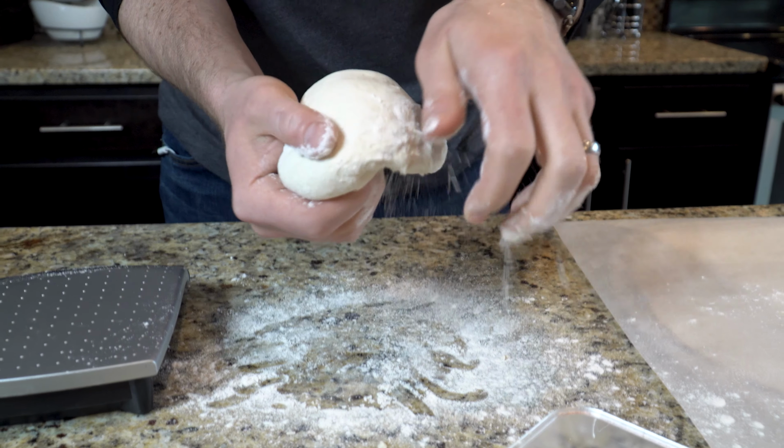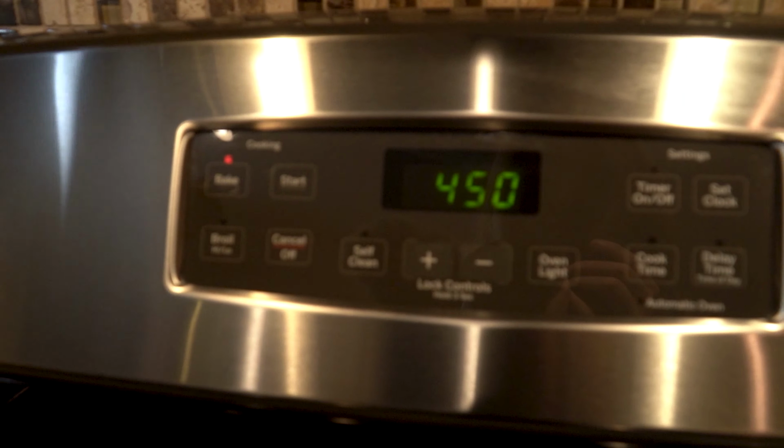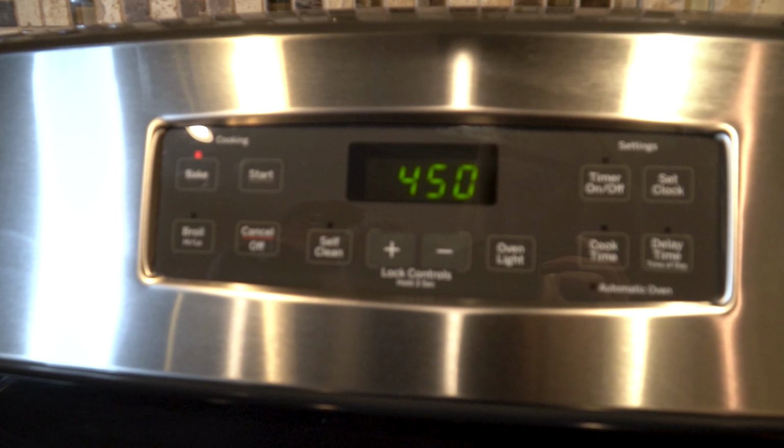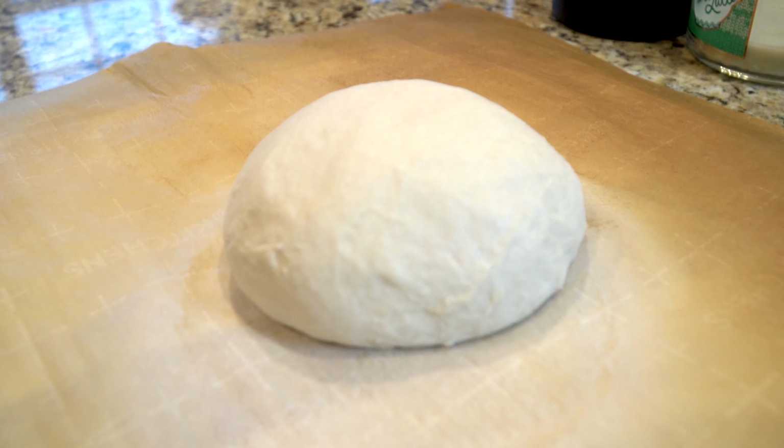While you're resting your dough, you want to preheat your oven to 450 degrees and put a pizza stone in there and some other sort of metal pan, a cake pan or a roaster pan, one oven rack below. Alright, so our dough has rested for about 30-40 minutes here, so we are ready to put it in the oven.